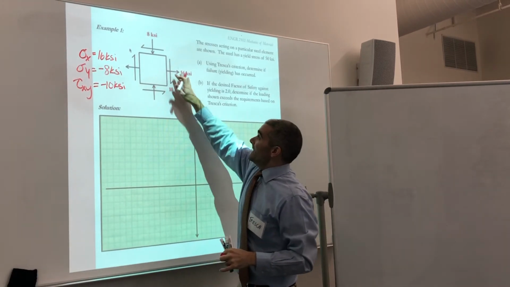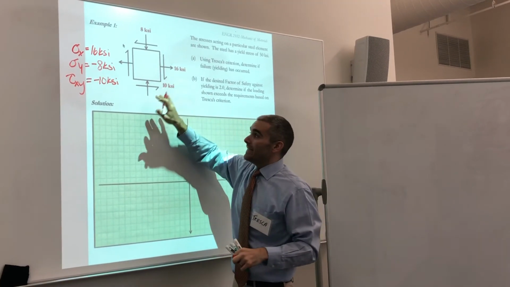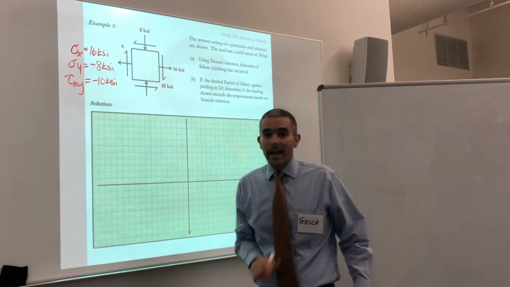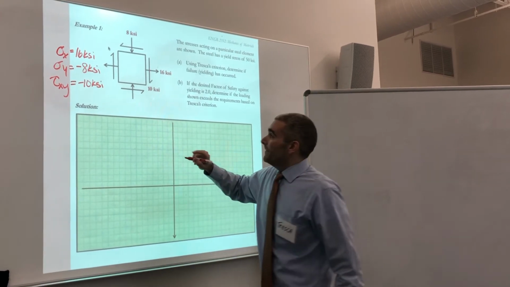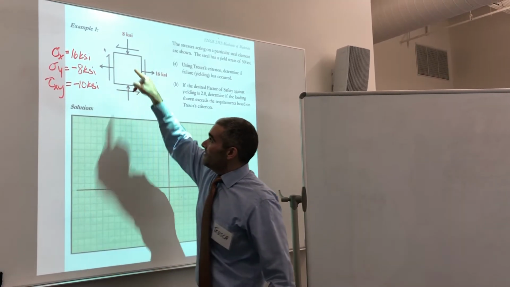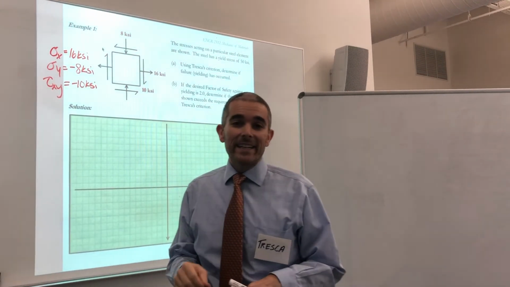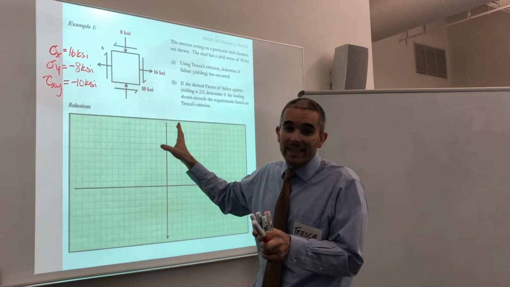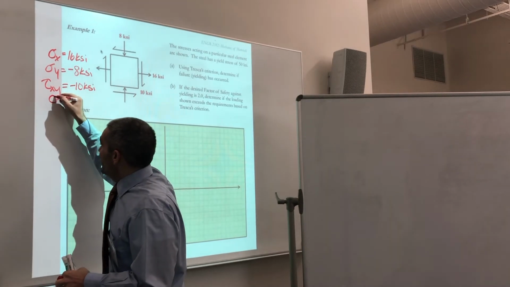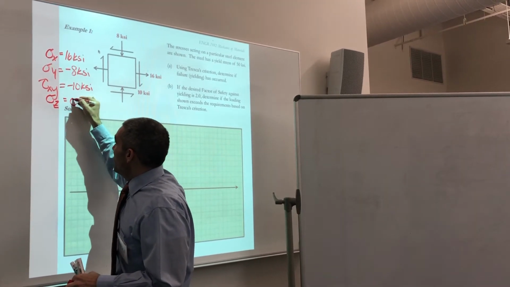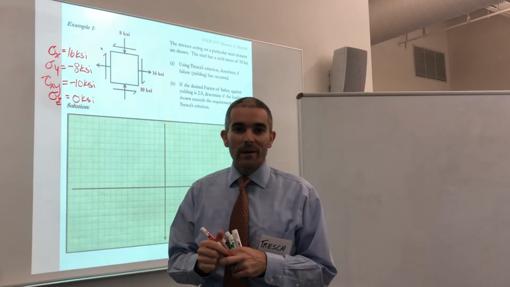Because again, this is the positive x plane, but that's the negative y direction. So this is the case of negative shear stress based on our sign convention that we've been using in this class. I also want to be careful to indicate that the stress on this plane pushing in and out of the board in the z direction is 0, because we have no information to say that it's anything but 0. So I want to make sure we write down that sigma z equals 0, because that's important. We have to make sure that gets onto our Mohr circle as well.